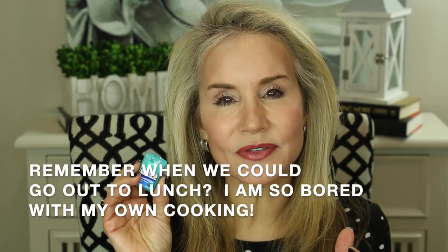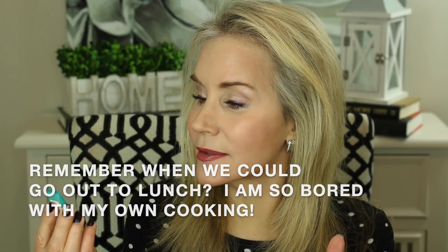The last thing I have is just something fun for our teeth. This does not promote good health or make your teeth brighter, but if you're out to lunch and don't have your toothbrush it helps freshen up your mouth. These are Equate breath strips — the generic version of the Listerine breath strips. They look like little gels. You put one in your mouth and it dissolves — it feels like you're getting a dose of mouthwash. It really freshens your breath and it's a nice little extra pick-me-up after lunch.